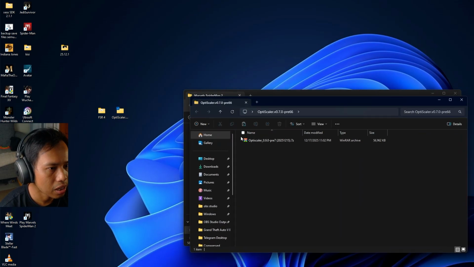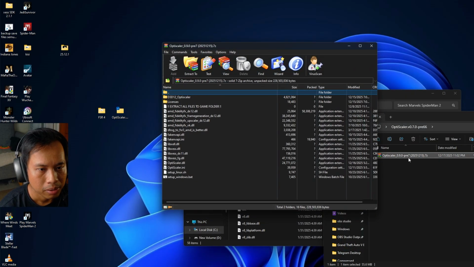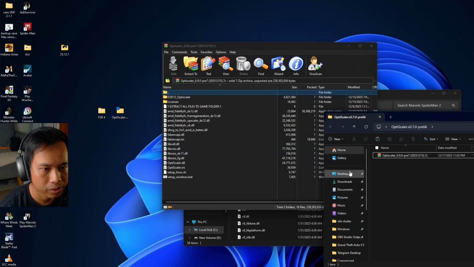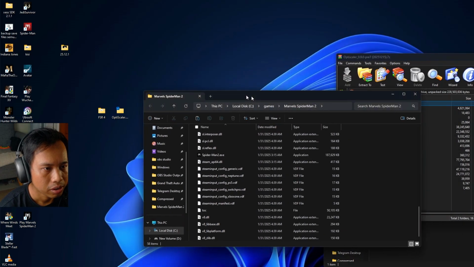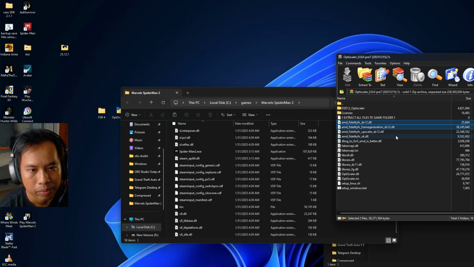Now I recommend that you use the latest version of OptiScaler, that is this version, pre-7 build, and you can download it for free, of course, and just drag and drop some files that we need, like this one, and then frame generation for upscaler.